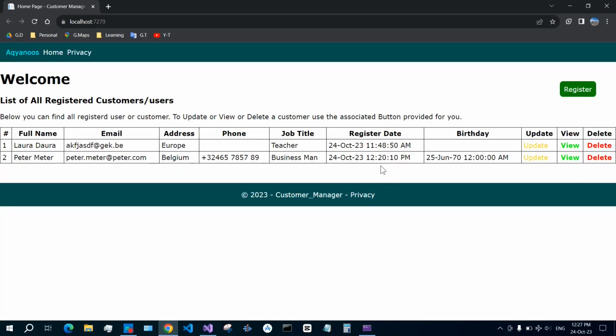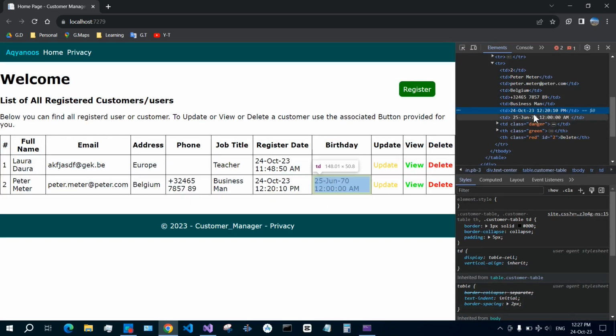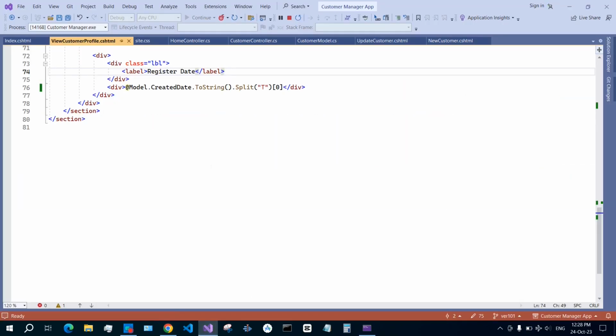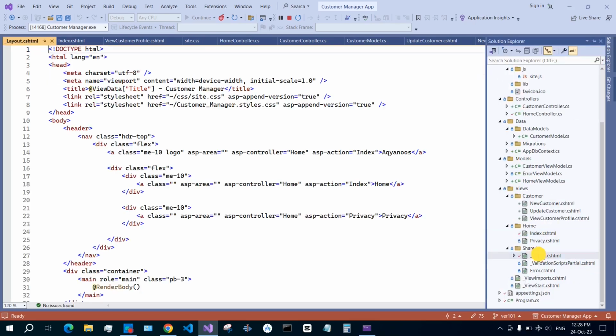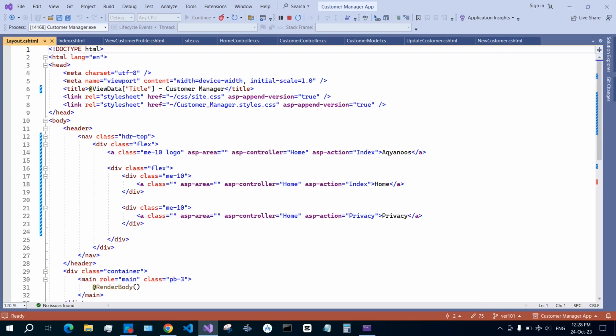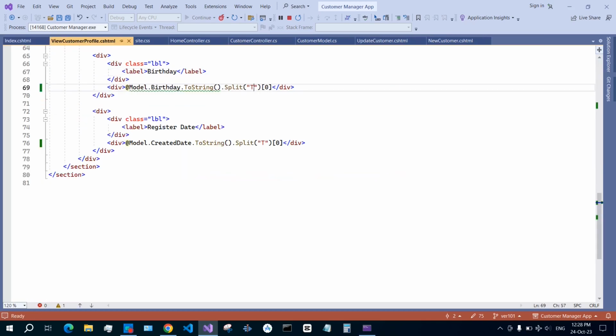So it did not work at all. Why did it not work at all? There is also a small error inside the layout. So this customer manager style, the CSS, it cannot find it. Remove it. So the T did not work.